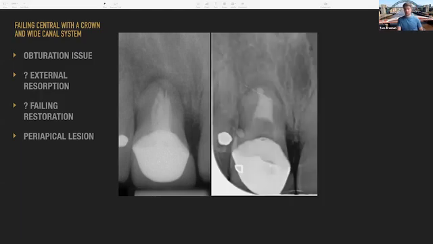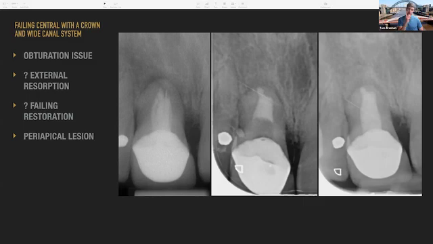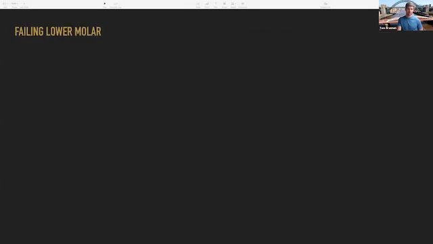I'm going to have access through the crown because this is really salvaging it for quite a while, and we've dressed it and then actually obturated this one with MTA. You see it's really wide. To be able to do that with GP, you're going to, as the person before, pack in loads of additional points or try and get a plug and then one vertical. But I say using MTA is brilliant in these cases, and then a little bit of GP over the back of it. And the patient is aware this is really just a matter of time. We're just trying to buy a couple more years really.